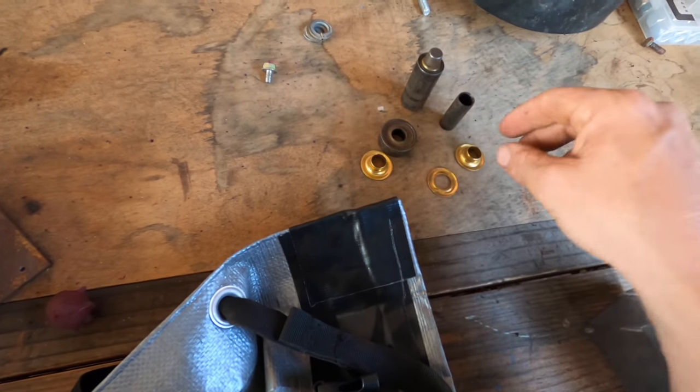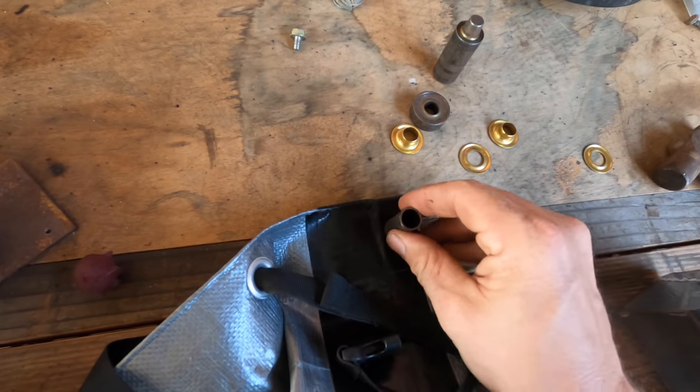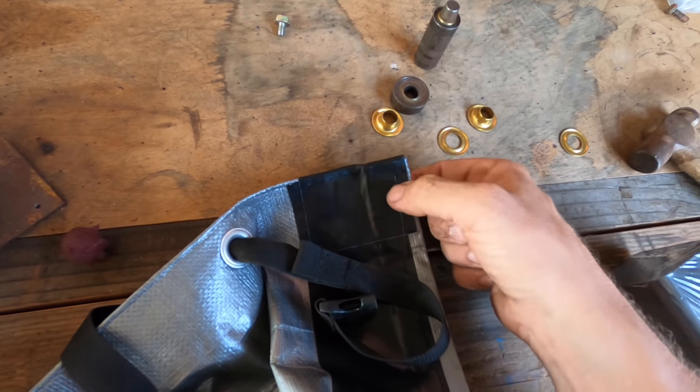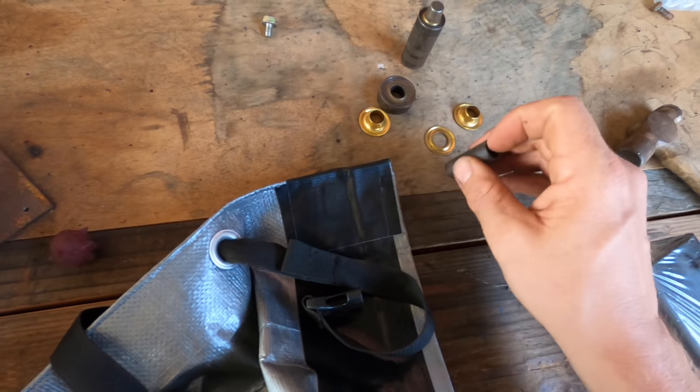You can add eyelets to just about anything, and the way it works is kind of neat. So what we're gonna do is put a hole into the corner here. Now remember, we folded this over a couple times, so it's extra thick here, so it's nice and strong. So we're just gonna hammer this guy through and then add the eyelet.